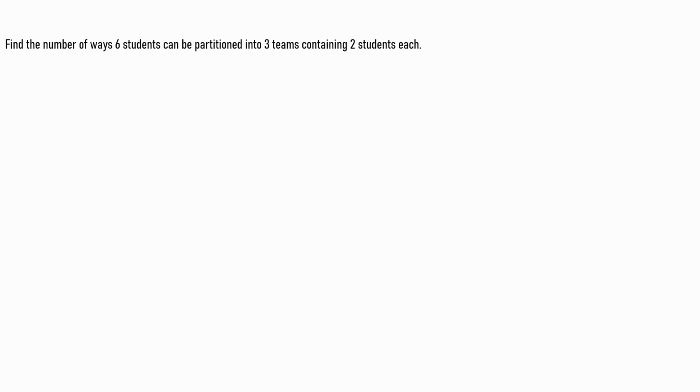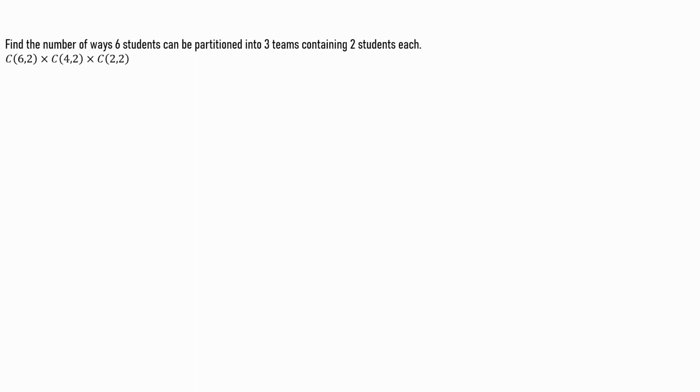So next naman, find the number of ways 6 students can be partitioned into 3 teams containing 2 students each. So concept naman to ng partition. Ito yung magiging solution natin. So combination of 6 objects taken 2 at a time, times combination of 4 objects taken 2 at a time, times combination of 2 objects taken 2 at a time.